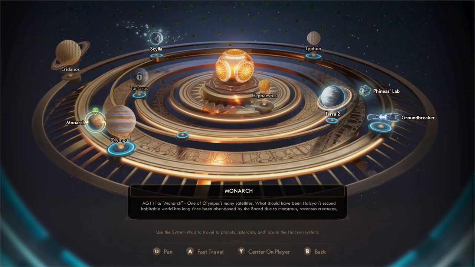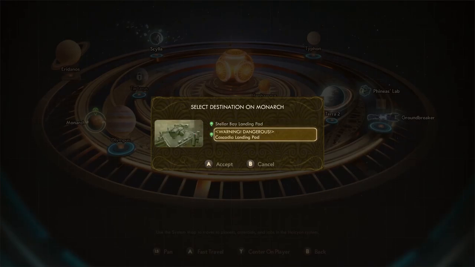One of Olympus's many satellites. Should have been Halcyon's second habitable world, has long since been abandoned by the Board due to monstrous, ravenous creatures. Warning, dangerous.